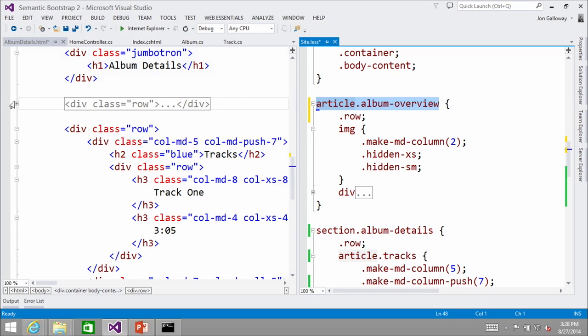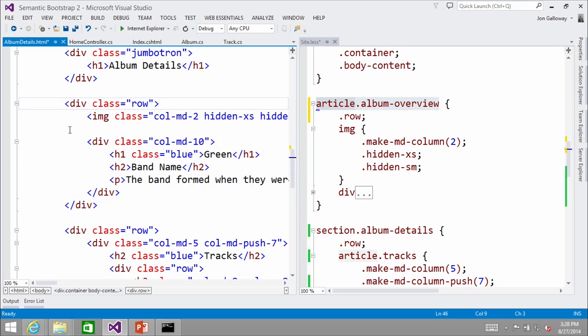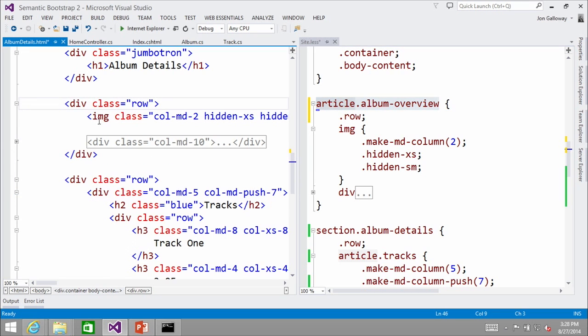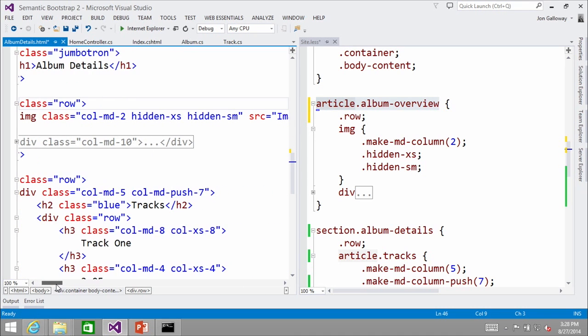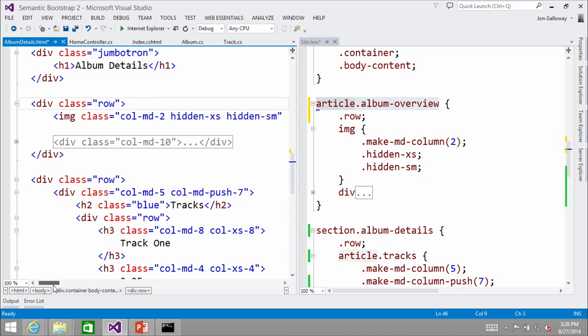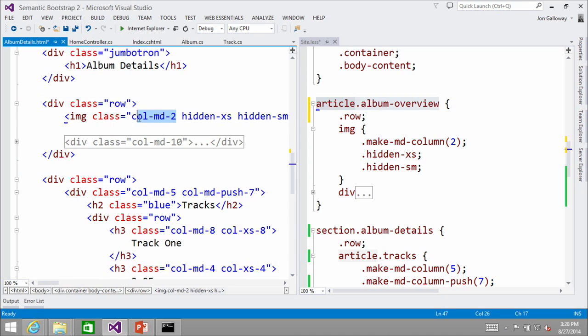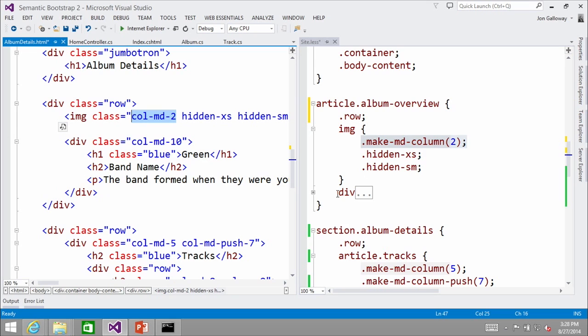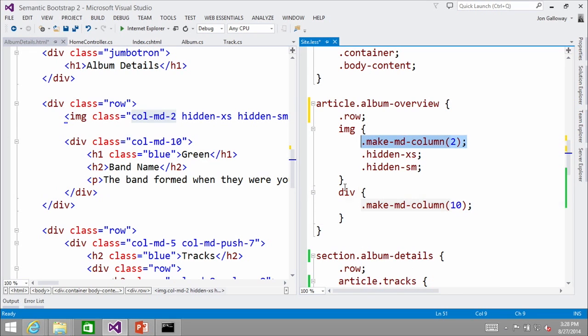So now we've got a row, and now I want to get this image set up. Here, my image class needs a bunch of this stuff. It needs these hidden XS and make column 2 and all that. So here I said I want a medium column 2, so I just use this mix-in. And it's the same thing here, hidden small and so on. And then one more here. So you really are just going in and simplifying everything that I did there. Top to bottom, yep. Wow.